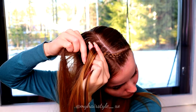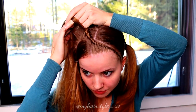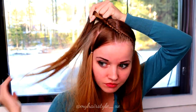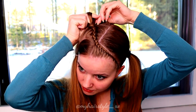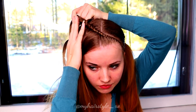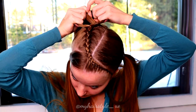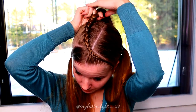And as you can see, at this point, the sides turn out opposite than it was before. So actually, the right side is now left, and the left side is now right. Keep on braiding until you have braided the whole section in. After the last adding, keep on braiding until you can make sure that the braid will reach inside the bun.